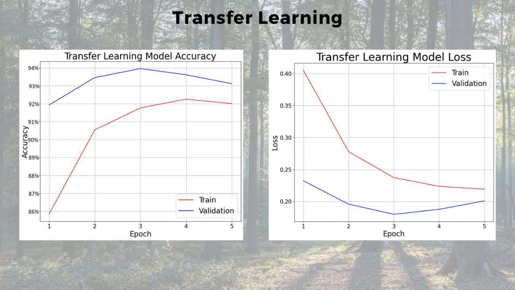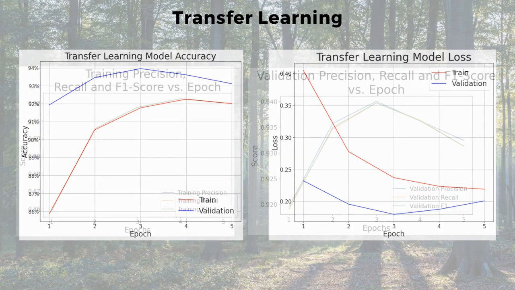As seen in the graph on the left, the validation accuracy of our transfer learning model reached around 93.1%, which is quite epic considering the limitations. The loss graph on the right measures how wrong the model's predictions are. If the model's predictions are perfect, the loss is 0. Otherwise, the loss is greater. An accuracy drop and loss increase in epoch 4 of this model suggests overfitting, where the model fits exactly against the training data and generalizes poorly to new, unseen data.